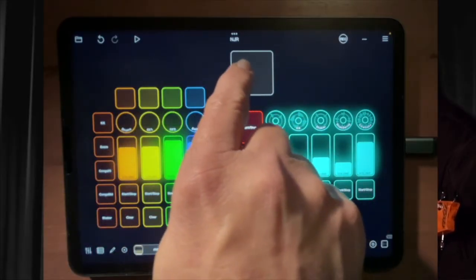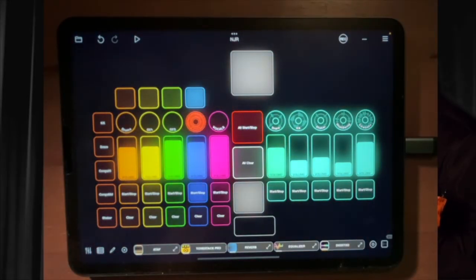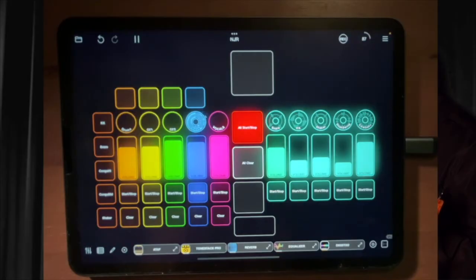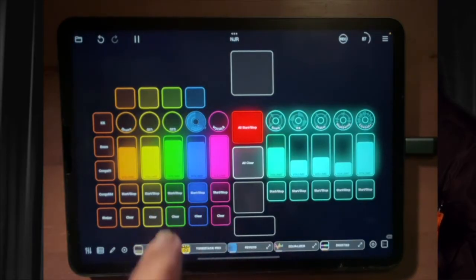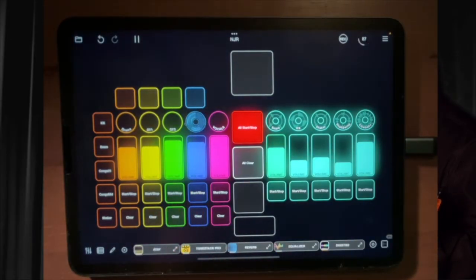If I hit it right now, watch. Now it's waiting. Okay? And it stops. Then if I hit clear, it's just going to clear that out.